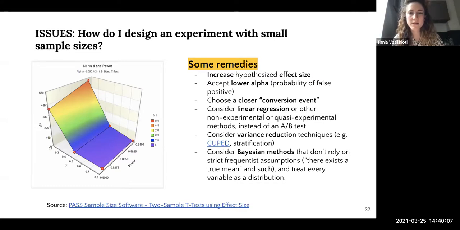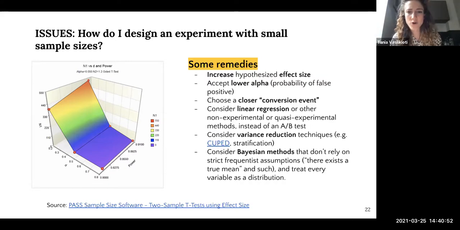Then another thing we could do is to choose a closer conversion event. Oftentimes I've seen experiments designed in a way like, our first step is to open the app and we're going to look at how you convert to a purchase. Well, there the starting percentage is going to be super low. The baseline is going to be really low, so detecting any increase on top of that will also be pretty difficult. So choosing some smaller events that have a higher baseline conversion rate, for example, did the person go to the next screen, helps us measure much faster and not require such large sample sizes.